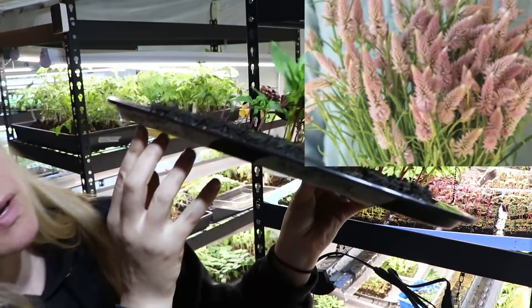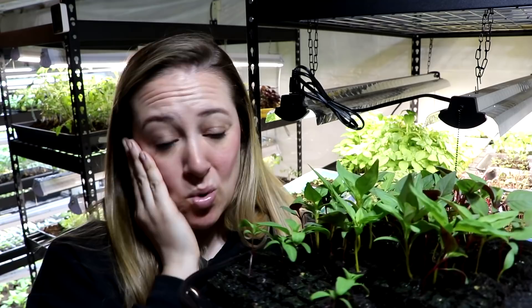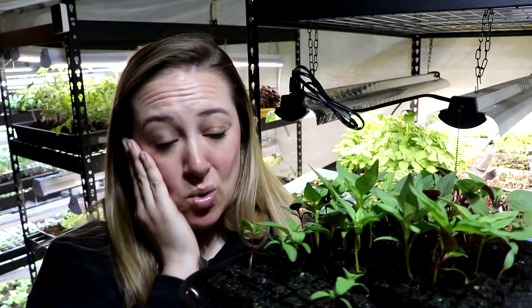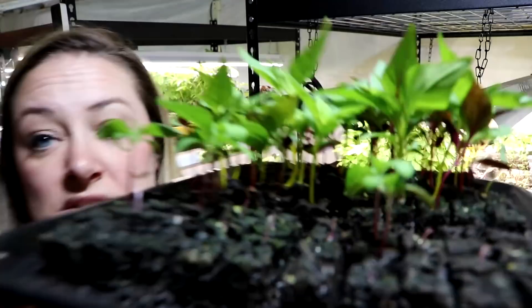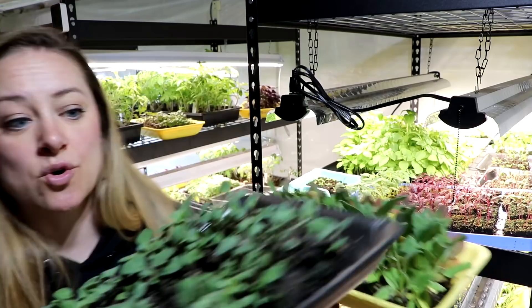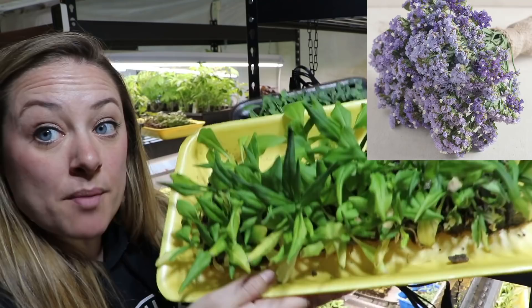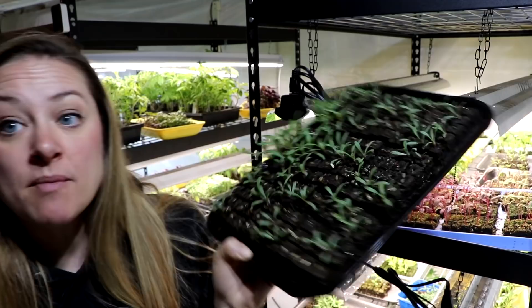More celosia — this is the Feather Flamingo. Not great germination on that. The seed heads are not popping off so they're not growing bigger — maybe I needed to mist them, but my mister broke. Over here the Pampas Plume celosia has amazing germination, so I don't know why these would do so well and the Feather Flamingo would not. Right here is the pink Chinese forget-me-nots and this is a tray of oregano. There's also pastel blue statice, Double Tall straw flowers that want to be outside — starting to get yellow leaves at the bottom — and Texas Plume celosia and carmine gomphrena.